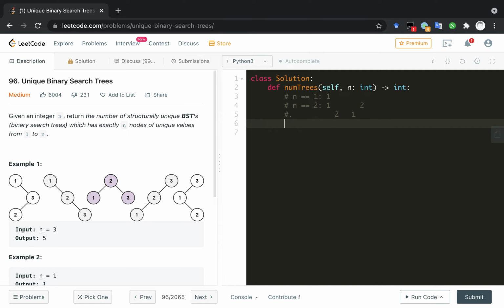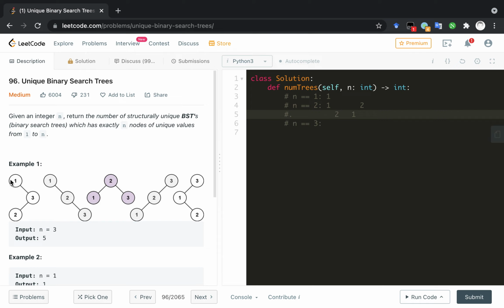And when n is 3, how do we construct the binary search trees? Like before, we first try to put every node as the root node, and we put the remaining nodes in the left or in the right. So for n equal to 3, we first put 1, then 2, and finally 3 as the root node.